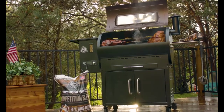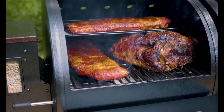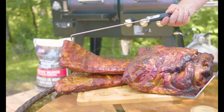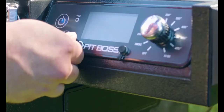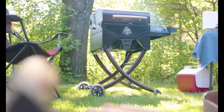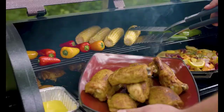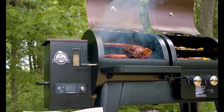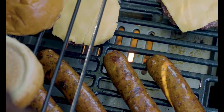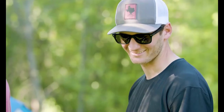The Mahogany Series by Pit Boss Grills delivers an unrivaled grilling experience that produces restaurant-quality meals for the best value. The Mahogany Series uses advanced technology, premium craftsmanship, and 100% all-natural hardwood pellet fuel to deliver delicious wood-fired flavor to every meal. Whether you take things low and slow or need dinner done hot and fast, the Pit Boss Mahogany Series gets it done with ease and convenience.